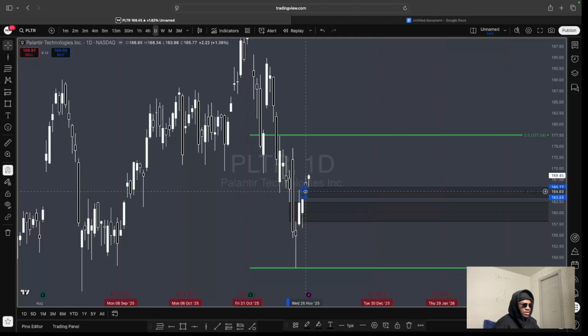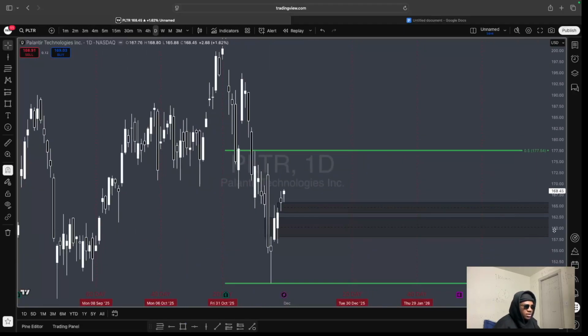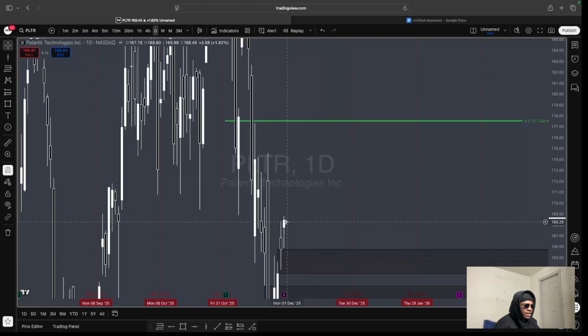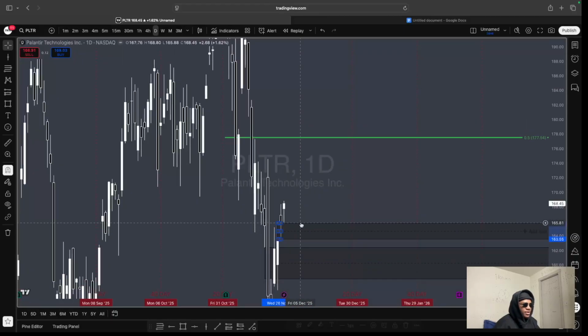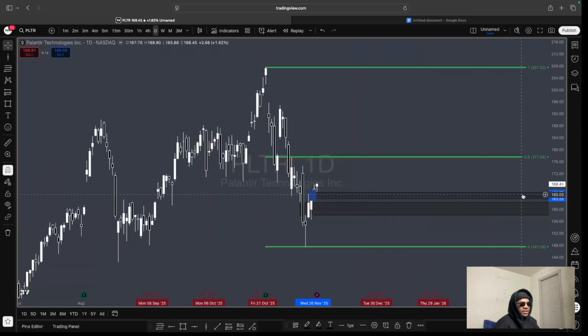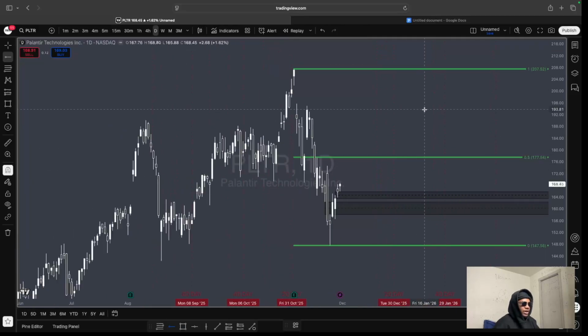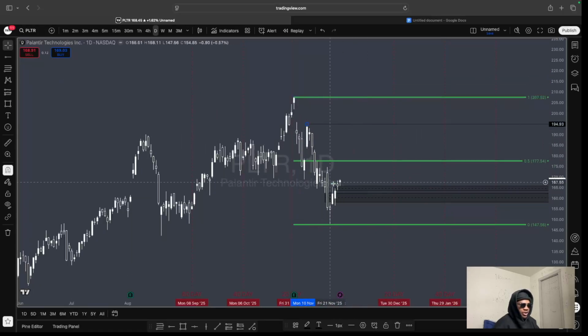If we touch, oh, we did touch into it. We touched into it. We touched this. Oh, we didn't. We didn't. All right, bet. On Palantir, I see it going, if it taps back into this 165.77, I want to see it go back up to highs. But I do want to see a market structure shift above this 174.57. I want to see it go back to all-time highs also, right? But before I go back to all-time highs, I want to see it go to that 194 up in its premium area. So if it taps back into 165.77, stop loss will be right here at this 156.